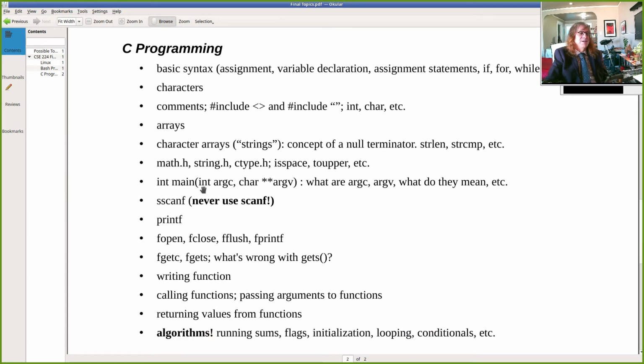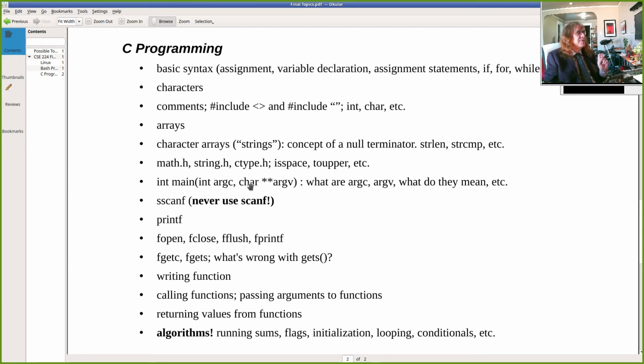All right. int main(int argc, char *argv[]). Definitely know how to do this. This will be one of your 3 programming questions. It will be in C and will require you to use command line arguments. So make sure you understand what these things are, right? argc is the number of things you put on your command line. If you just say blah, the name of your program, argc will be 1. If you say blah 23, argc will be 2 because you put 2 things, right?